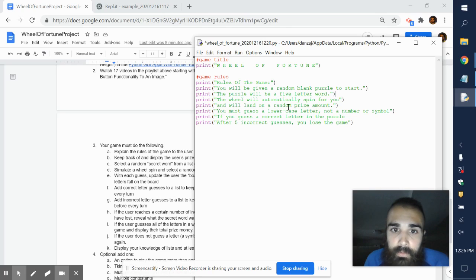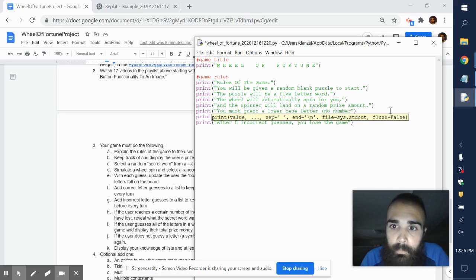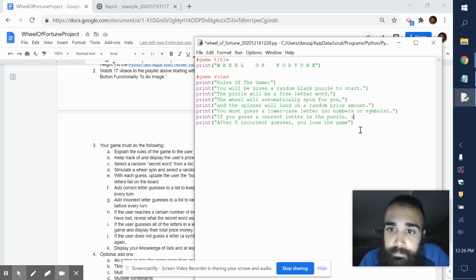The wheel will automatically spin for you. And the spinner will land on a random prize amount. You must guess a lowercase letter, not a number or a symbol. Maybe I'll say no numbers or symbols. And then if you guess a correct letter in the puzzle, it will show up on the board.